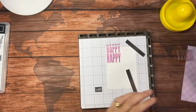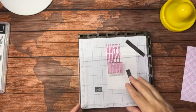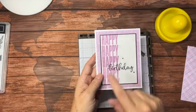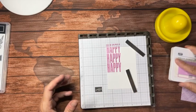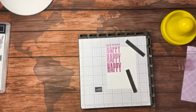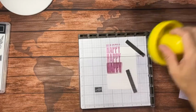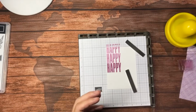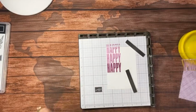Now, I don't know if you could tell, but on the other sample, this third one is darker than all the others. I'm not sure how much it picks up on camera, but I can achieve that by just re-inking it in the same spot over and over and over again. So that's 2 times, and you can already see that's a little bit darker. That's 3 times, and look at how easy this is. My image is not blurring at all, it's staying the same. There we go. See how much darker it is now?